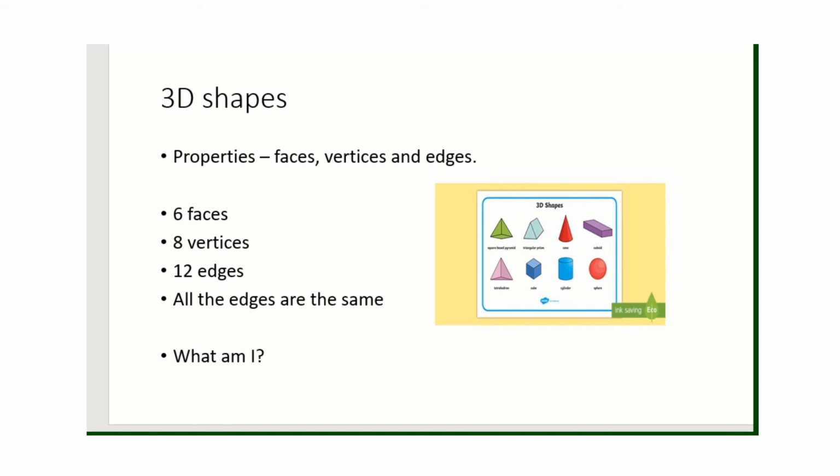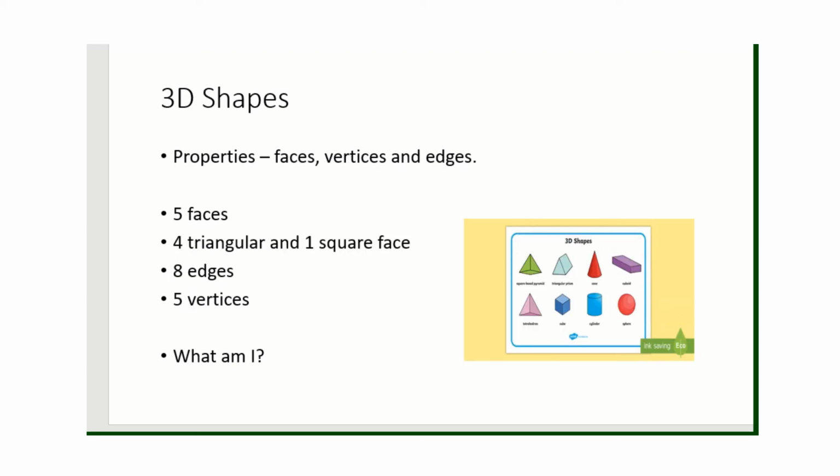Now then, as we've said, 3D shapes have faces and they have vertices, which are the corners that join them together. They're the points. And they have the edges that are like the sides on a flat shape. So this one has 6 faces, 8 vertices, 12 edges, and all the edges are the same. That gives you a clue, because 6 faces, 8 vertices, they are the points at the top and the bottom. And the edges, there'd be 4 at the top, 4 at the bottom, and 4 at the side. All the edges the same, so it's got to be a cube. That's right.